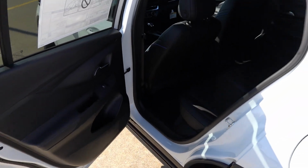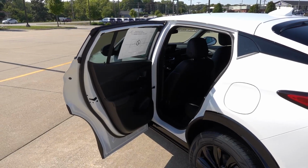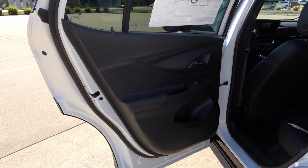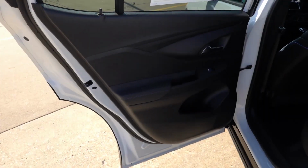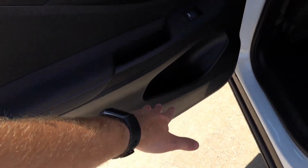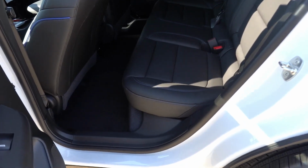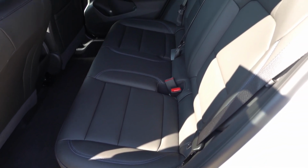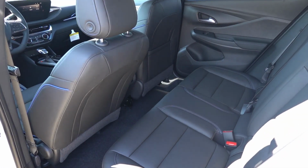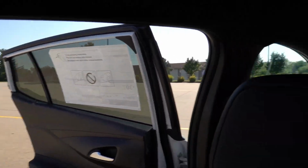In the back of the Envista ST, some of the materials will carry through from the front. So here on the door panel, this small section right here is going to be the same padded material with the blue accent stitching, but outside of that, just going to be textured black hard touch plastic, chrome door handle pull, a good amount of lower door storage, which is typically not something you see in every subcompact SUV. Seating materials are going to be the same as the front. And step-in height is going to be fairly easy given the overall ride height, but the overall sloping roofline does impede on the ingress and egress just a little bit.